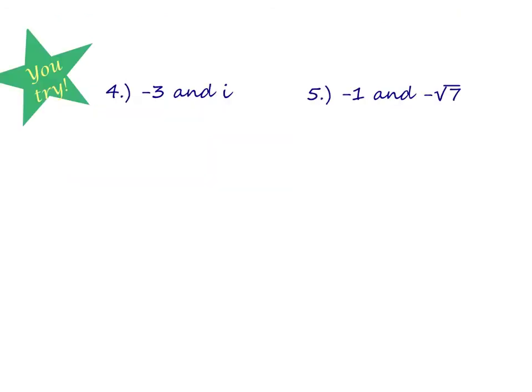All right, you guys, you have a couple to try. Here you go. You try these two, number 4 and number 5. Careful though. Remember, it's the conjugate root theorem that gives you the opposites. So for number 4, only take the opposite or the conjugate of irrational or imaginary numbers. And use that same hint for number 5.